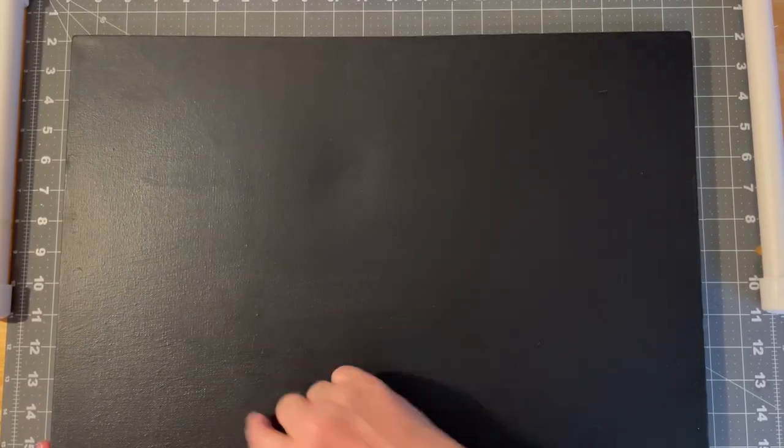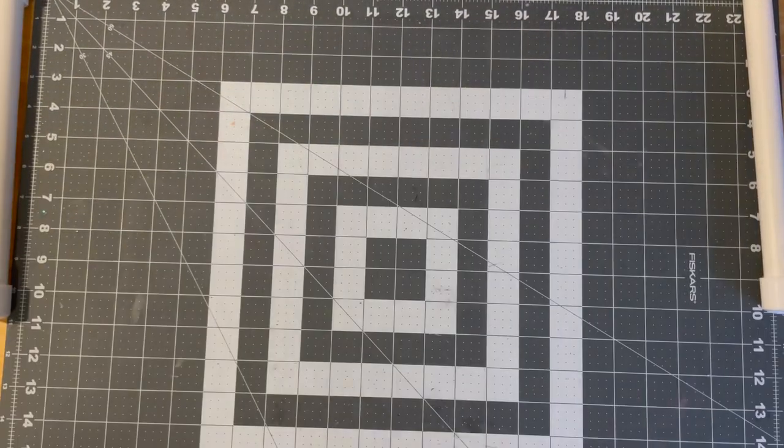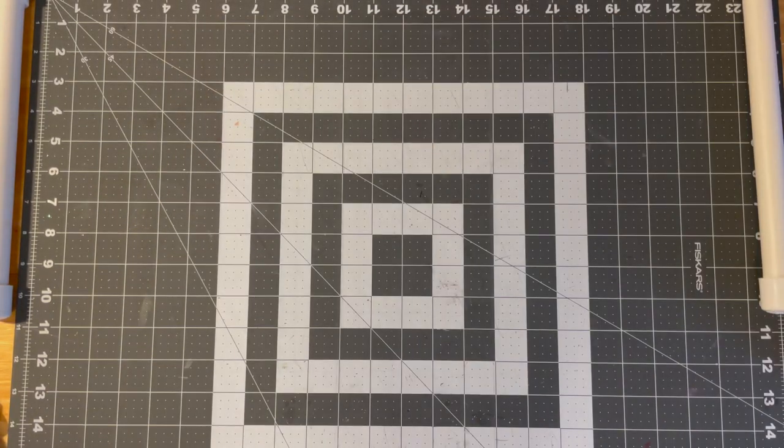I have this very large canvas — this is a 16 by 20, so it is 20 inches long by 16 inches wide, or vice versa depending on the orientation you would like. I am doing mine the long way for my project. Now I get a lot of questions: how do I make vinyl stick? This canvas came in white. I did a coat or two of black chalk paint, and then I went over it with Mod Podge — just matte Mod Podge. That will seal in the chalk paint and help the vinyl stick. Then I will go over it at the end with another coat to seal in the vinyl. That's how I prep the canvas. You can use any canvas you want, any size you want — you just cut your print accordingly.